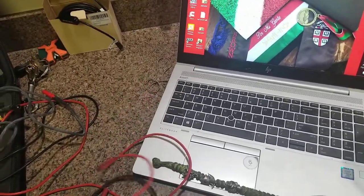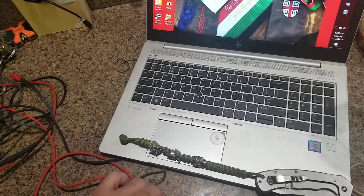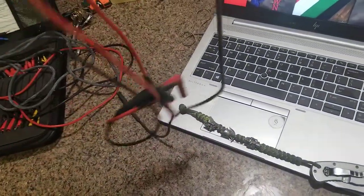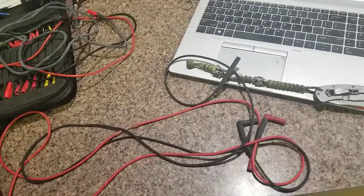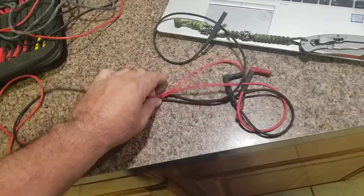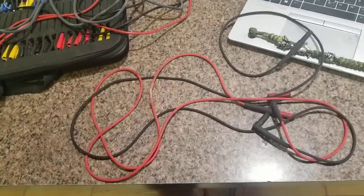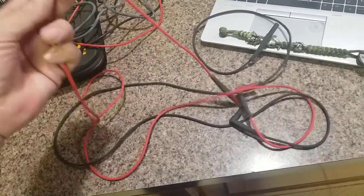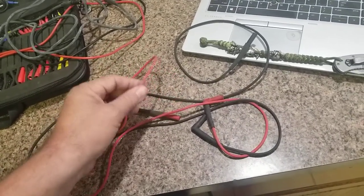Today I'm talking about a situation involving my Fluke leads. We were doing some diagnosing and got some bad results, so I did what I always do — I used a different meter with a different set of leads and got a different result. I have two meters and an o-scope, and both the o-scope and the other meter verified that the component was correct. The issue turned out to be with my Fluke 88 setup.